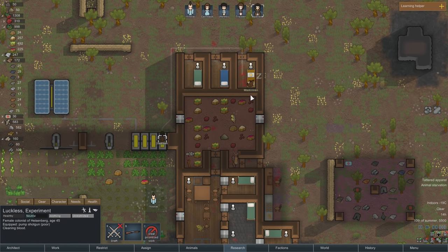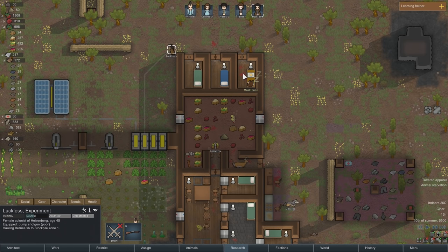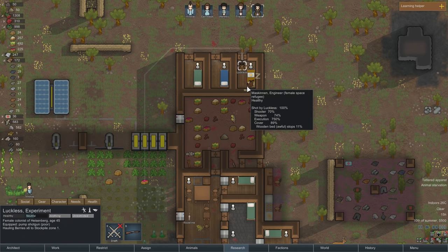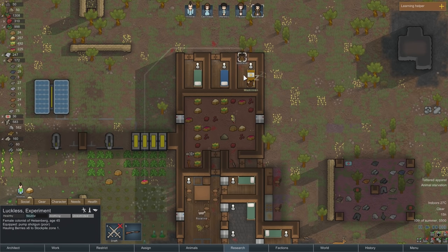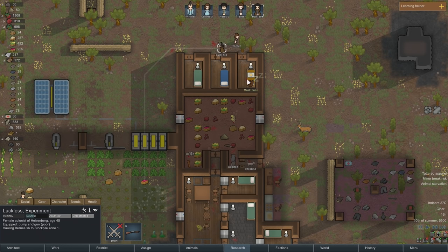I'm just gonna clean up this room a bit. Let's get all this dirt out of here. Get the blood. More blood. More blood. Looks like there's blood under there. There is.